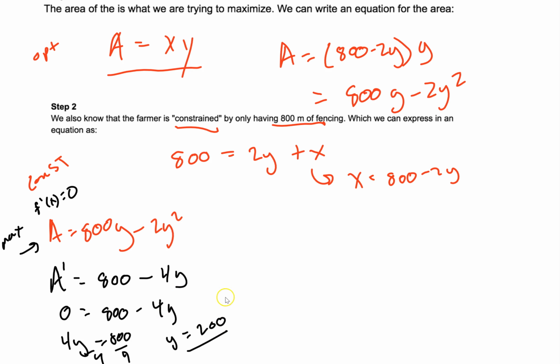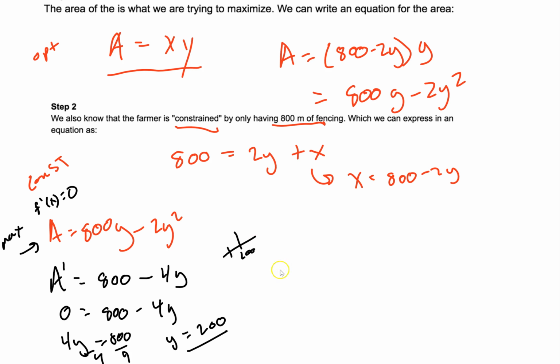Now, here's the thing. You can't just say, I'm done. You gotta make sure that's the maximum. You gotta show it's the maximum. A lot of times they're gonna ask you to prove it's the max. So how do you know 200 is the max? Well, you have different ways. You can do a sign chart. But if I'm doing a sign chart, I gotta plug in like 100, or 0. I guess I can still plug in 0. And then on this side, you gotta plug in something bigger than 200, like 300, and I don't wanna deal with that.